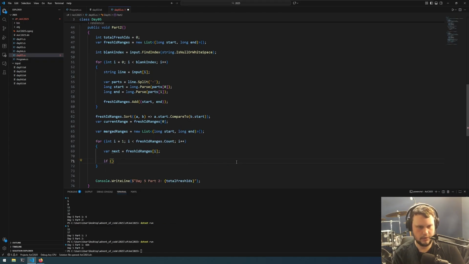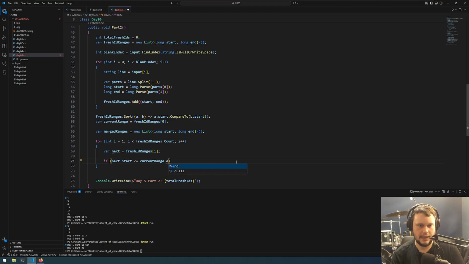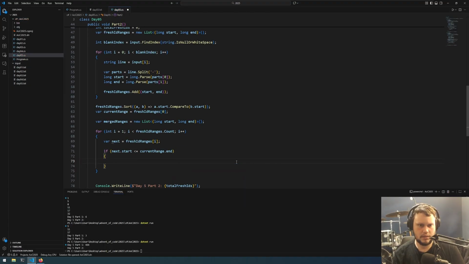Now if next dot start, the starting ID, is less than the current range dot end, that means it's contained within it. And so we now need to modify the current range dot end.